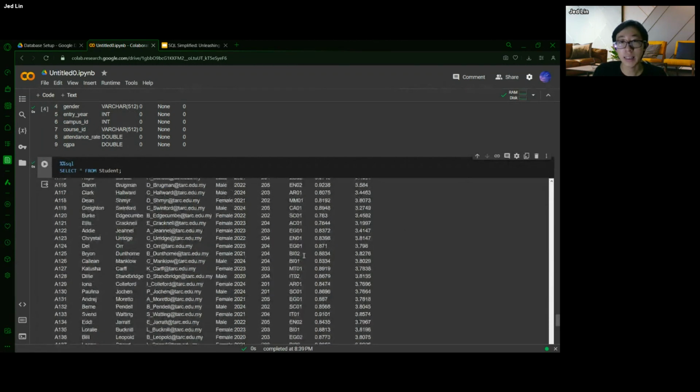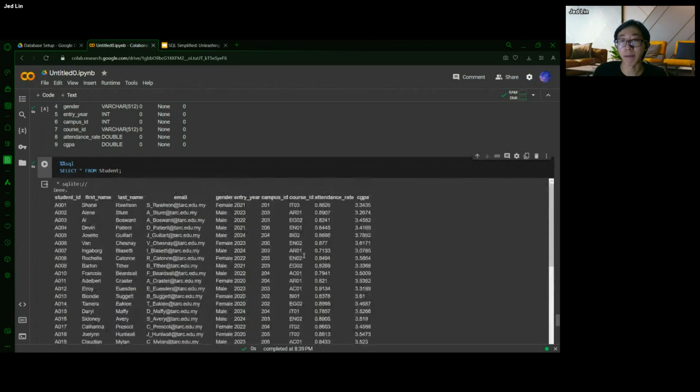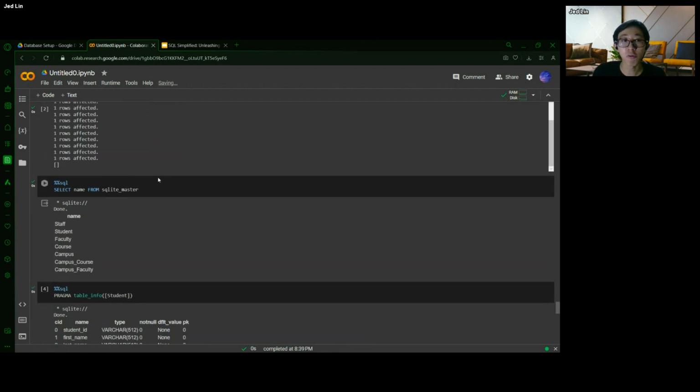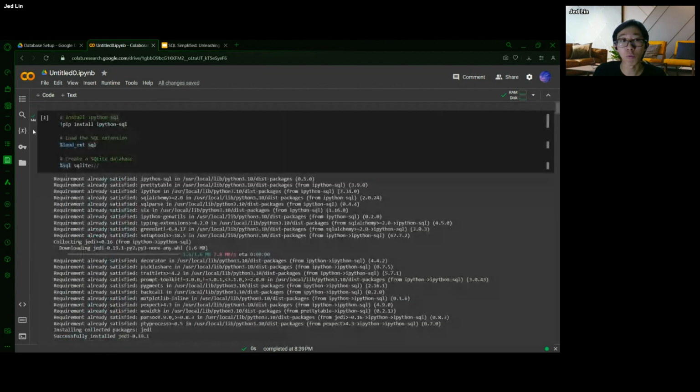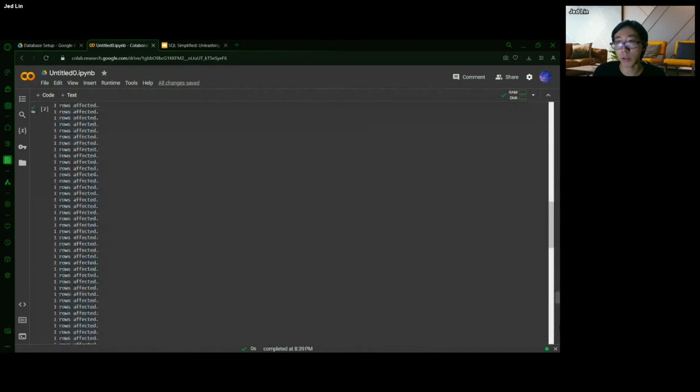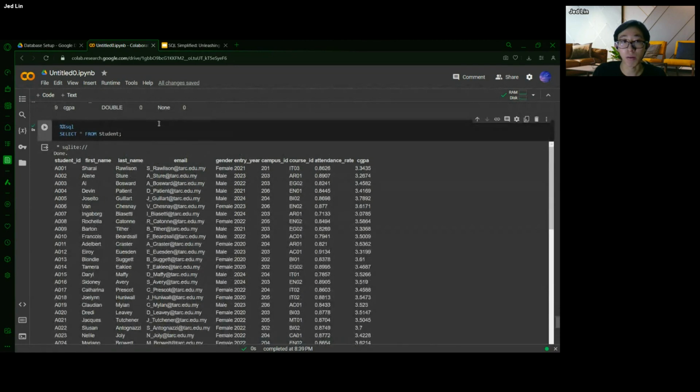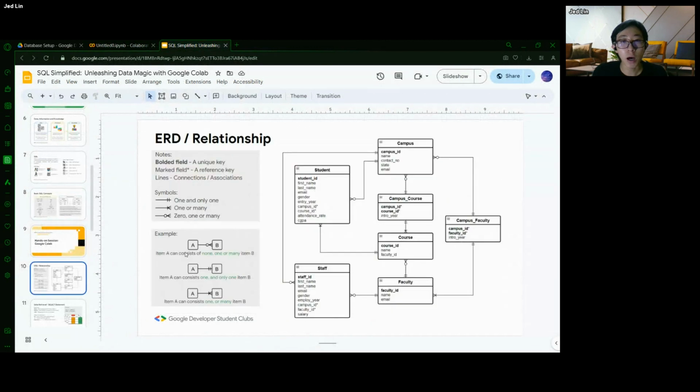This is the whole list of information that we put into the table. What it means is that our code has nothing wrong. Make sure you run all the code up here. If you didn't run the code up here, it will not work. Press the play button from the first code cell until the code cell that we have right now. Now I'll go through a bit on the relationships before we go into the main deal.